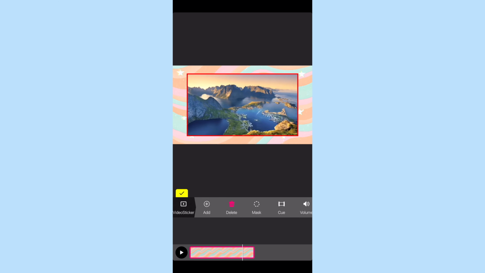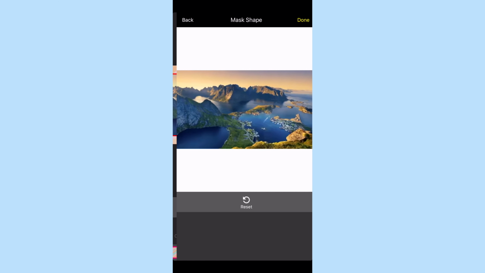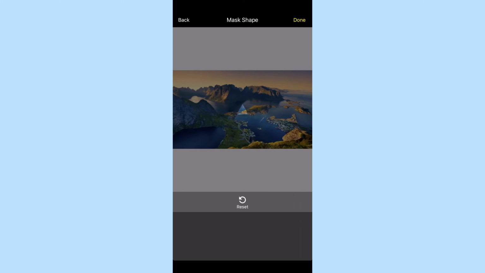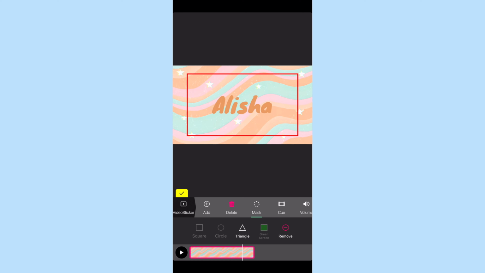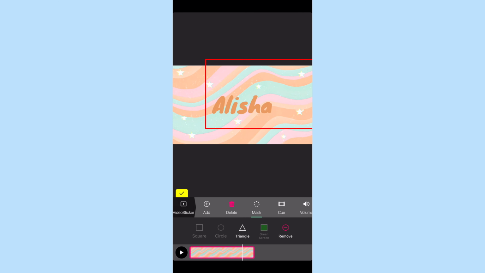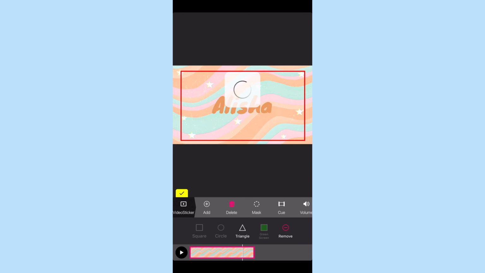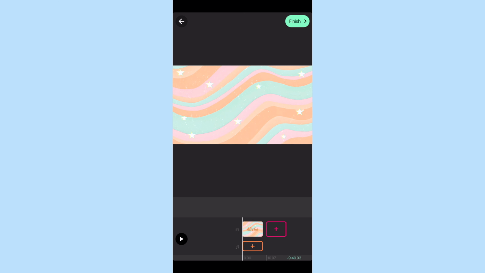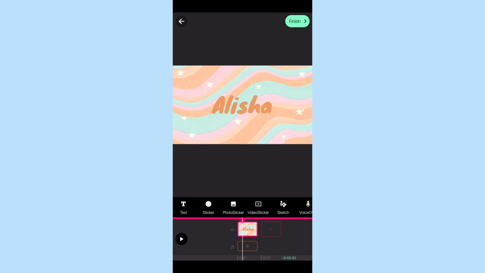Okay, so now it popped up, so you're going to want to go to the mask tool, and I just clicked on triangle. And what I did is I used 2 fingers to shrink it super small and moved it to a random part of the image so that when I put it back on this image, you don't actually see the video, you just hear the music. When you play it, you can't really tell right now, but the music is going to be in the background.